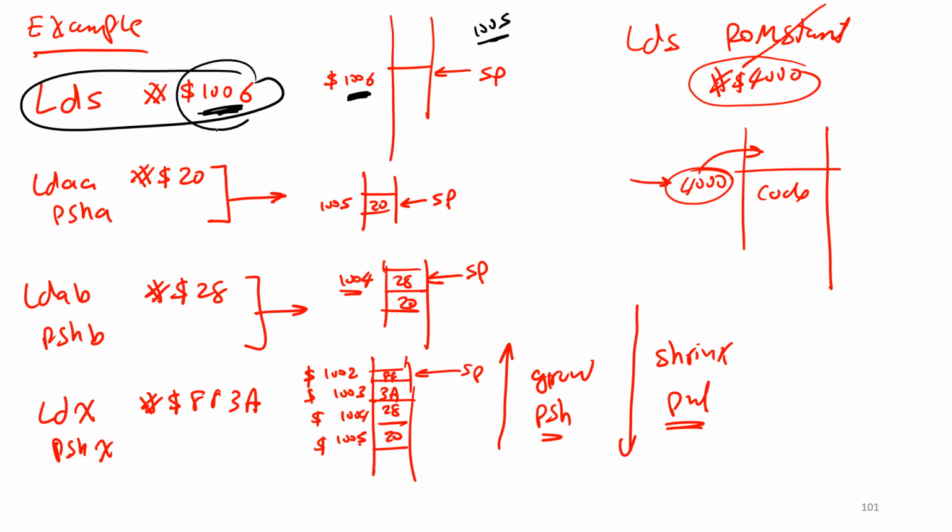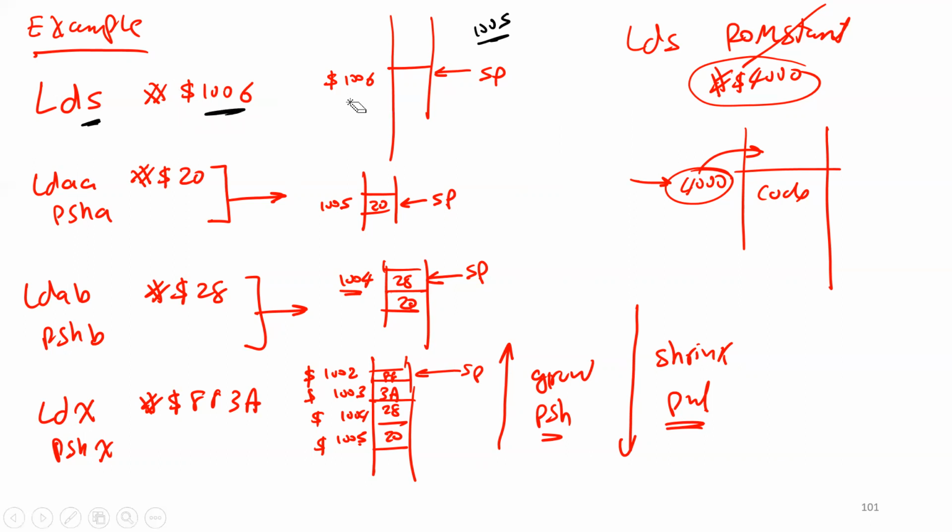So that means if your stack starts from 1005, you have to initialize with the number 6. You got what I'm saying? If I tell you your stack should start from 1005, I actually have to put 1006, because you are not going to write at 1005. You have one byte you don't use. When you push, you decrement and write, so I'm going to start from 1004. Anyway, in this example, I started the stack pointer at 1006, right?